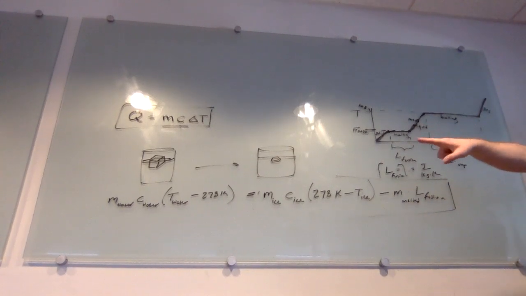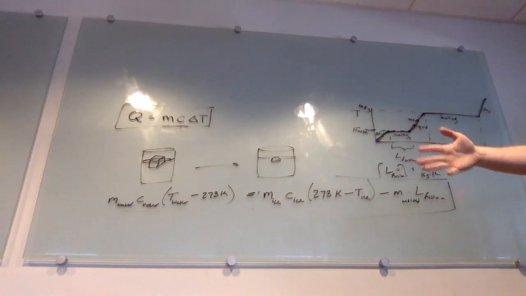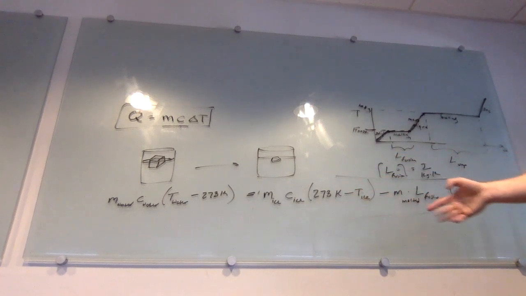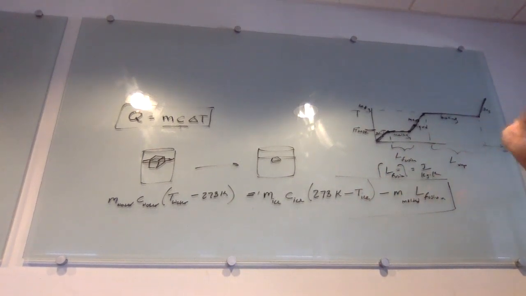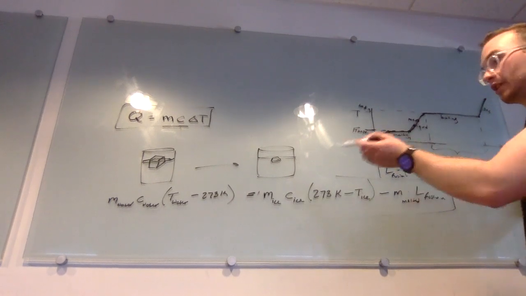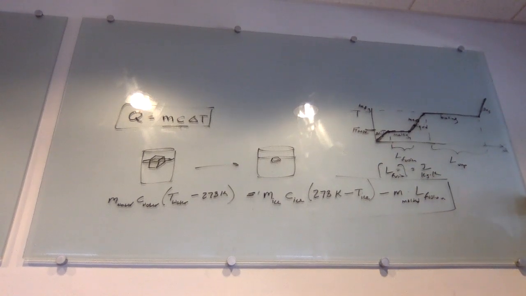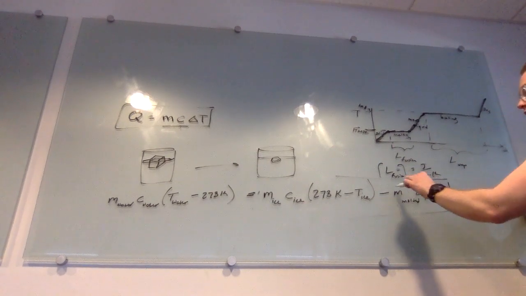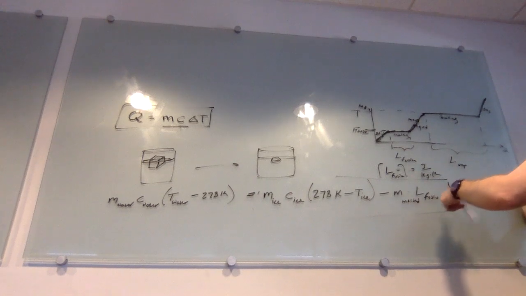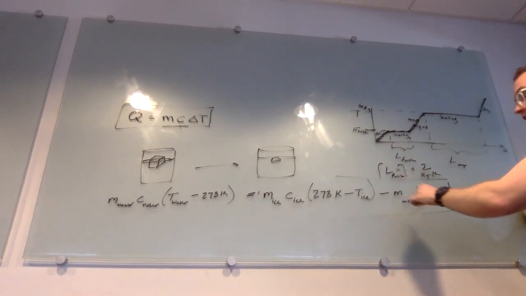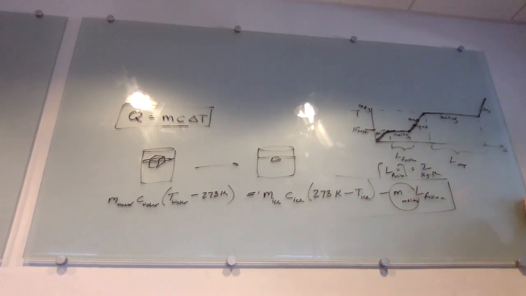Now, in the problem, I think they have to give you the mass of the water and the mass of the ice that's used, right? The specific heats of ice and water we can look up, because those are well-known numbers. The temperatures they have to give you, of course, otherwise you can't do it. The latent heat L for ice into water you could look up as well. M melted, therefore, is just the mass that we're going to solve for, right?